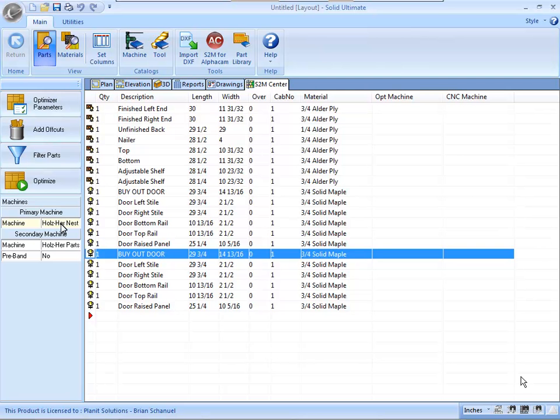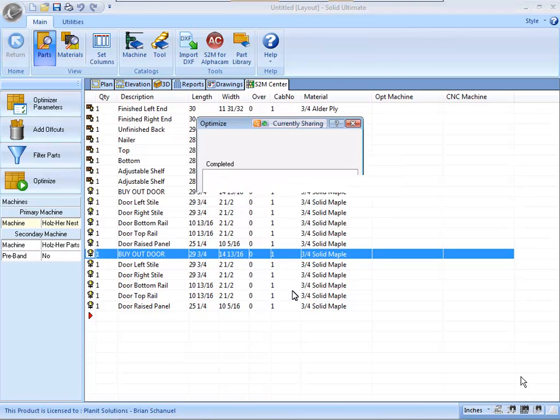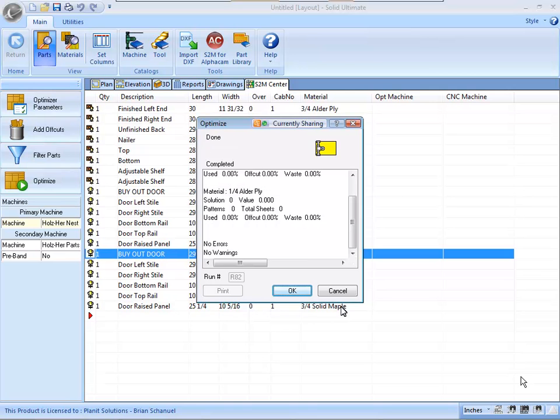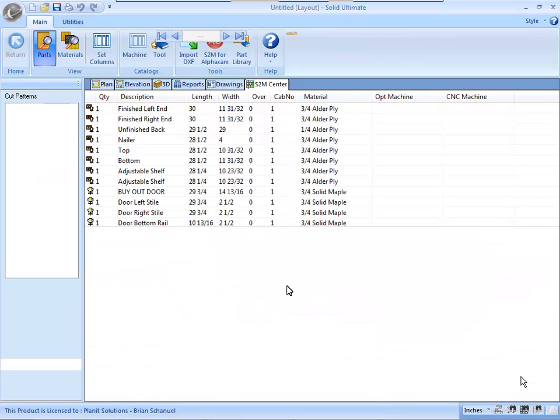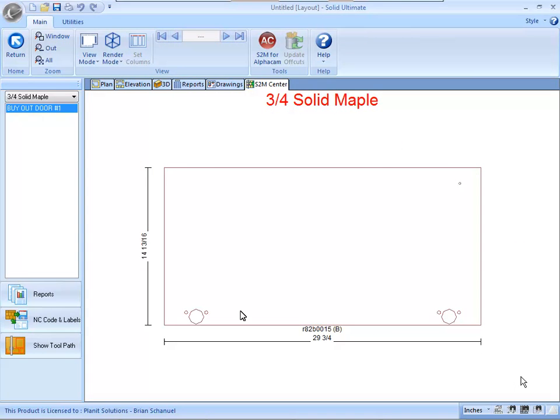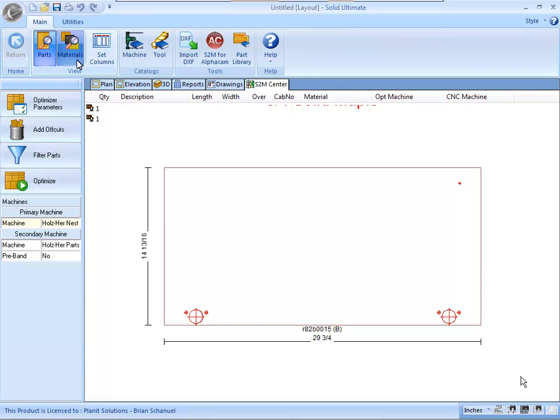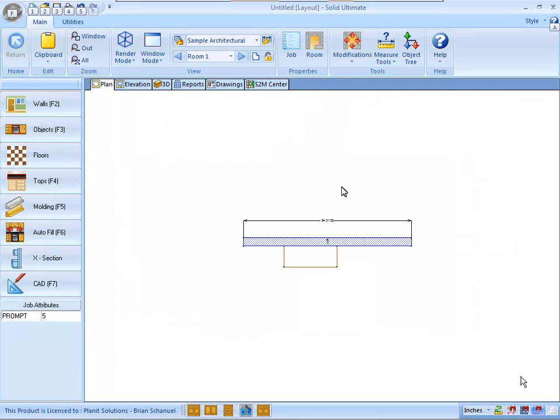It will not produce code for the primary machine. It will produce code for the secondary. Secondary machine is still your nested base router, but it will produce a single file just for that one door so that you can do the hinging and the pull holes. Not a bad feature there.